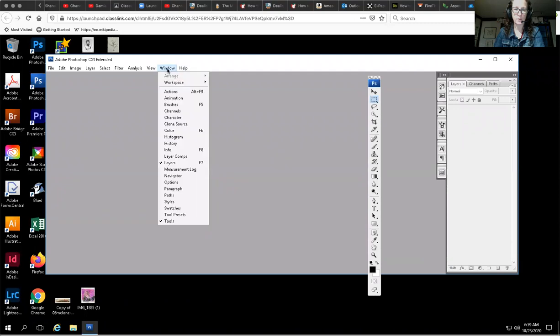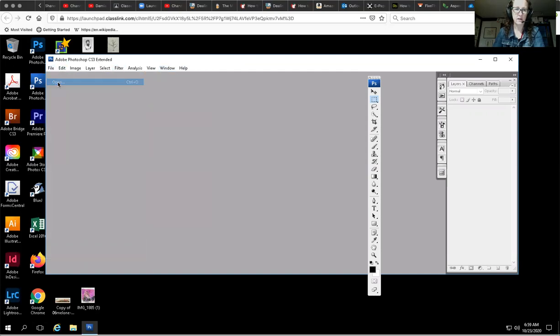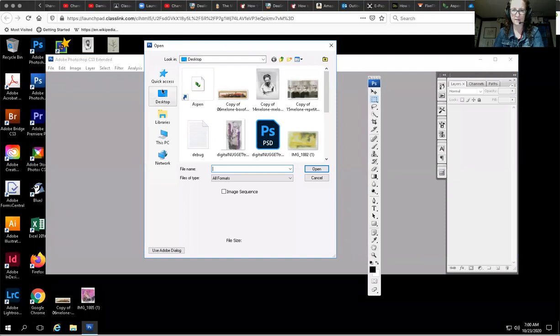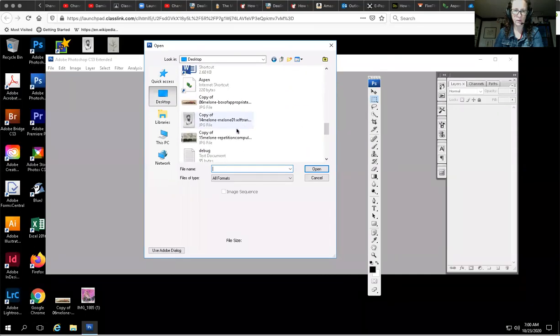When Photoshop opens up, go to Window and make sure your layers window is open and your tools window is open. Anything else that's open right now, just close it so you don't get confused. Then all you're going to do is go File, Open, and this is showing you the Windows app, so it's not the device that you're on, just so you're clear. You should have downloaded things to your desktop, so I'm going to scroll down and open up my image here.